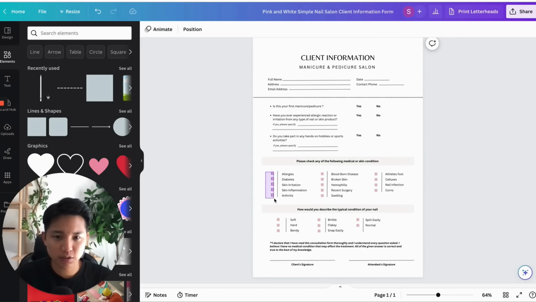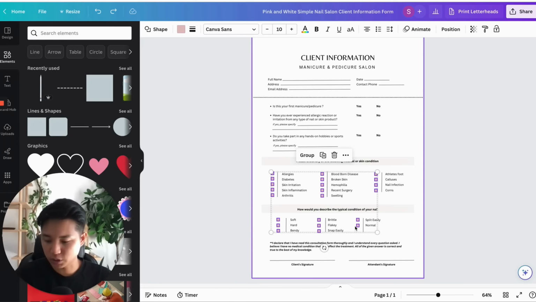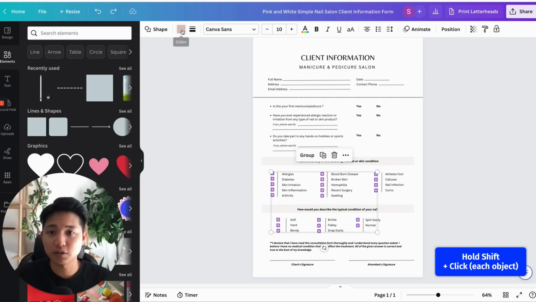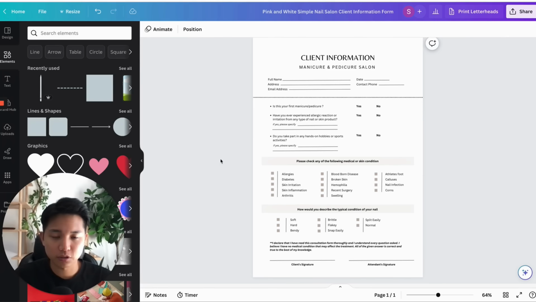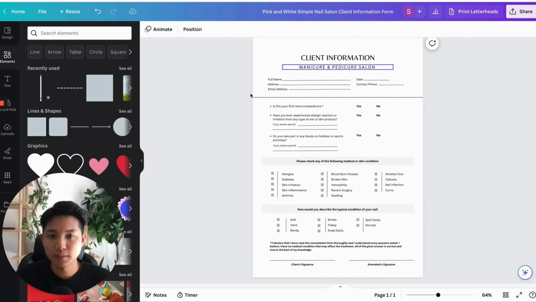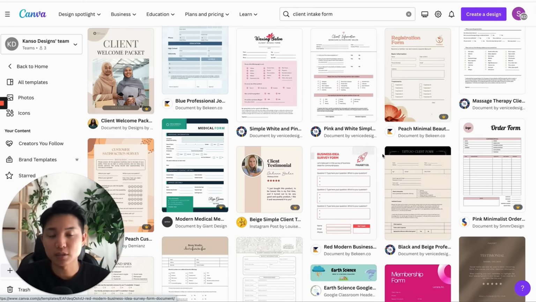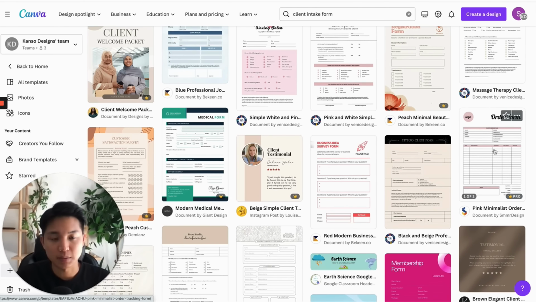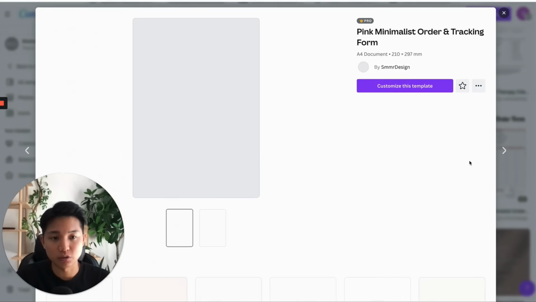Change some of these icons, just highlight all of them. All I'm doing is just holding down shift as I'm clicking on them. Maybe to this darker beige. And obviously change out the wordings, change out the layouts, how you think it will fit for the niche that you're selling. But let's say I've made more changes just to save time for this tutorial. Also, one more thing to note, if you want to make a massive bundle for it, you can go back into the templates and say you see something else that you feel like could be a good fit into your existing package, existing bundle.